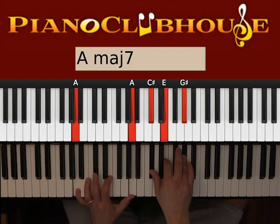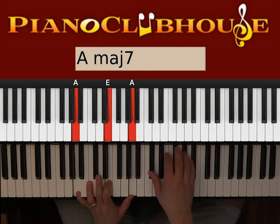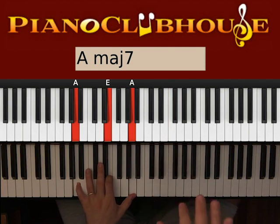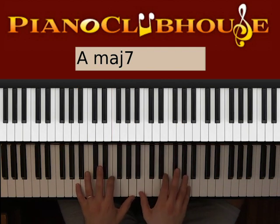So try with two A's on the left hand, or also you can use E. Right hand C sharp and A. Also you can use E as well. So press both hands at the same time, like 1, and then keep moving right hand up and down. 1, 2, 3, 4. Repeat.